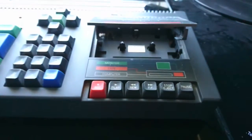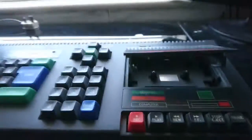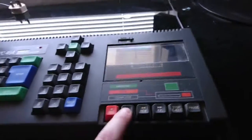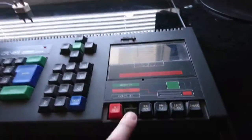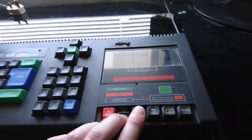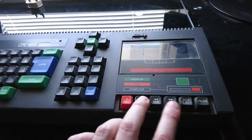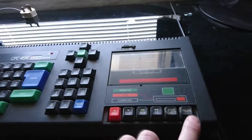Because it's only plastic, just do that so it lifts up quite nicely and you don't put any strain on the things that are holding it in. I don't know what they're called. They're only made of plastic, but just do that. It lasts quite a long time if you do that. And also don't jab the keys down quite hard. I see a lot of people do this. Don't do that. Just press them nicely. And when you push stop, just keep your finger on the play key so it comes up nicely. Don't jab your keys.